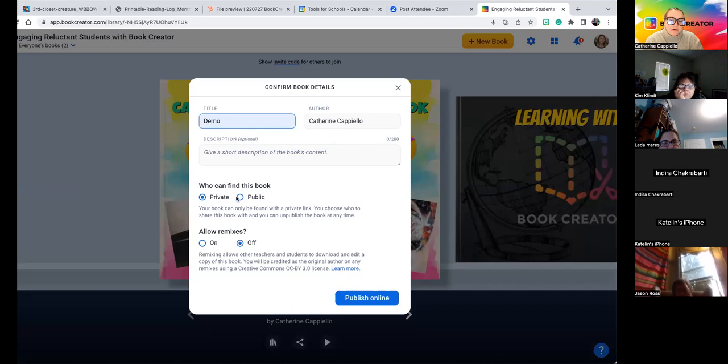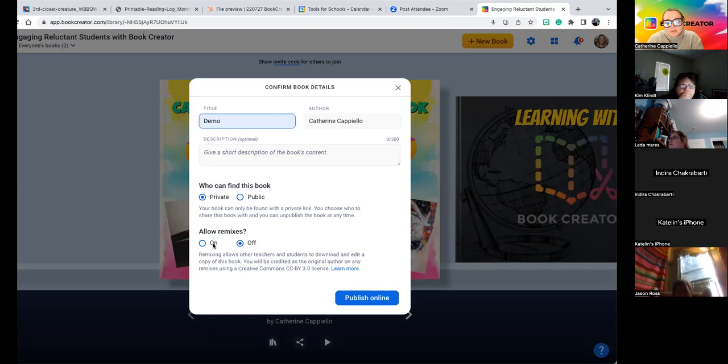The only time I would really suggest publicly posting something would be if you have a template you want to share with others, because it is posted to Google or any search engine. So if I searched your book online, you'd be able to find it. It takes a few days to publish, but you would be able to find it online. So just be aware of that. I normally would always just use private.